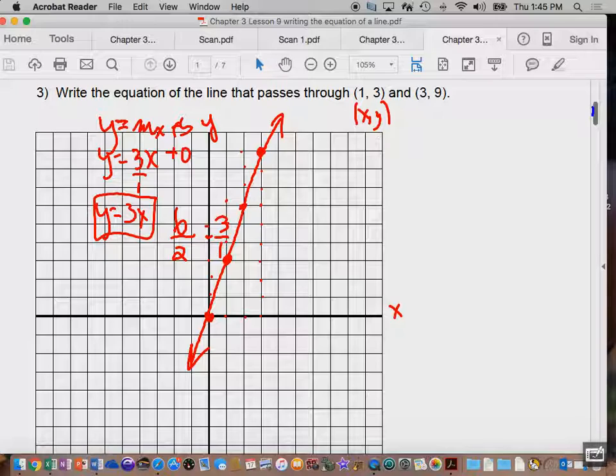Come on, what do we need in the equation of a line? y equals mx plus b. He figured out b, it's where it crosses the y-axis. We need m. How do we get m? It's the slope, and we count it, right? We look at the line, and we count.